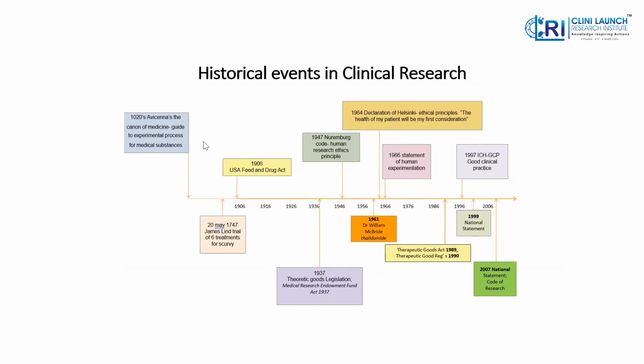why the need for the Food and Drug Act was there, because we saw there was adulteration in the food and there was misbranding. We saw that alcohol and opium were added as chief ingredients in children's medicines, and dangerous preservatives were added to food products. For example, formaldehyde was added. We had publications from different journalists who raised all these issues. On that basis, the government felt that we should have some rules and regulations for all these things, so they brought in the Food and Drug Act, also known as the Wiley Act.